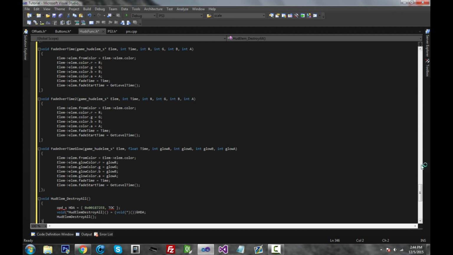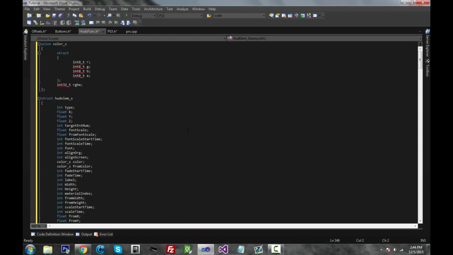HUD's functions basically allows us to create HUD elements, and a HUD element, in case you don't know, is basically just the visual aspect. So like the background of your menu is a HUD element. Any text is HUD elements. So basically anything you see is just HUD elements. Everything else is under the hood. So this is just from the GUI standpoint, the graphical user interface. This is just the interface basically.